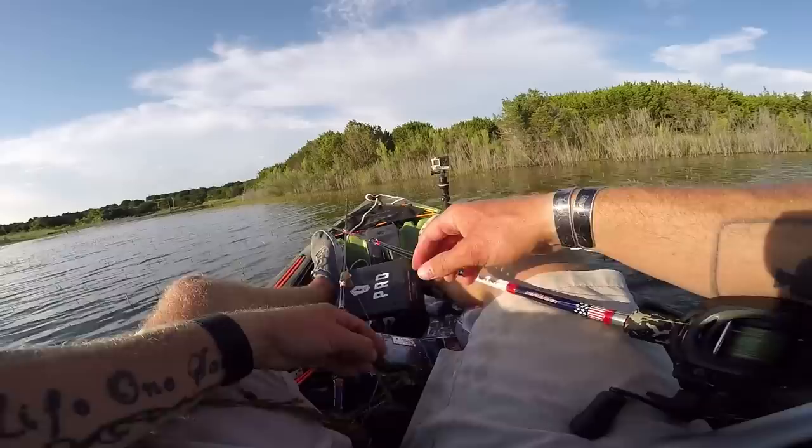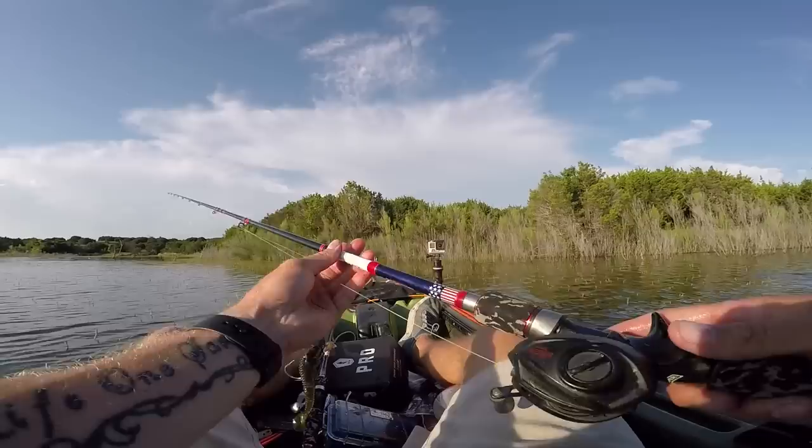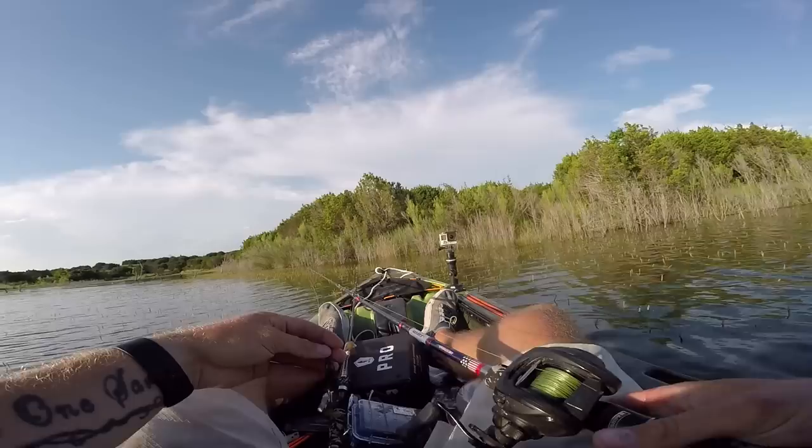So that jig head that I was using with the MTB, I noticed that I probably had 4 or 5 fish hit this thing and they wouldn't stay pinned. It's not this thing's fault. I'm actually using a 7'2" medium heavy right now, and, ooh, there's a wasp on the end of it. And this thing right here, do you see all the action it's got? It's not really fully meant to try to rip a bunch of bass through this grass.